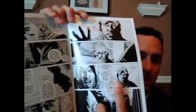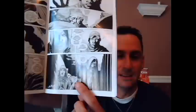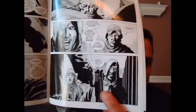So after some positive reinforcement and some more talking, I don't want to give away the entire issue, we go back over to Glenn and Nicholas arguing about what's going on. And they're sitting here talking about how they've gotten so many people killed, and all of a sudden, Glenn feels threatened about the whole situation, and he pulls out a gun. So you can see right here, there's the gun, and Nicholas is over here, and he's just like, oh shit, here we go. We're getting smackdown on right now.